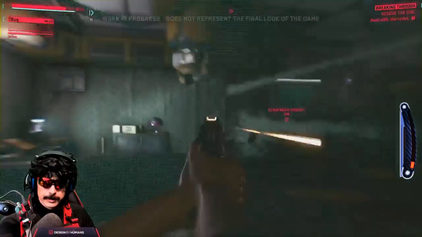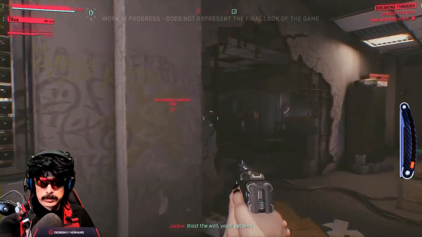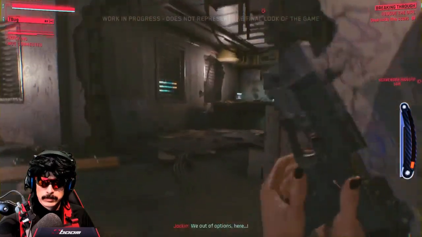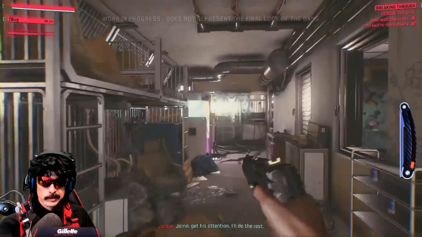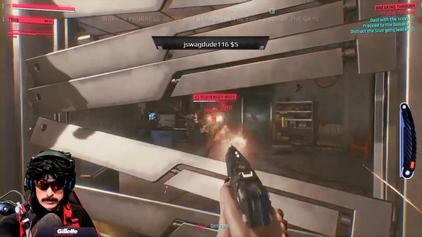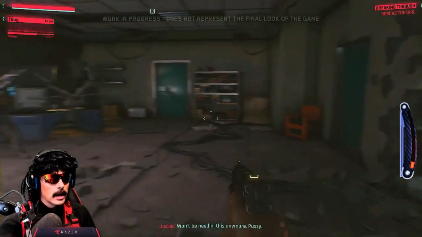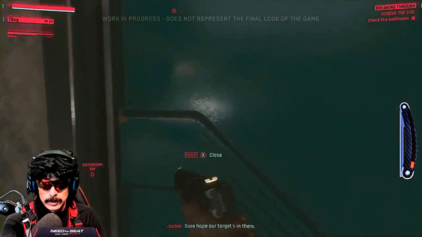Shoot right through the left of it, I was gonna say. Can't see! Got none to you! Room he's in looks out on the balcony. Got a window on the left, go! Terminado! Layout shows only one room left, the bathroom. Go. Get right in there. Sure hope our target's in there.